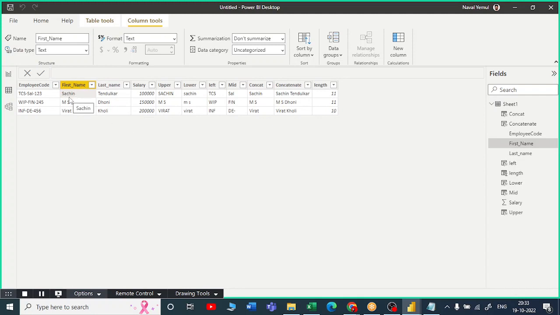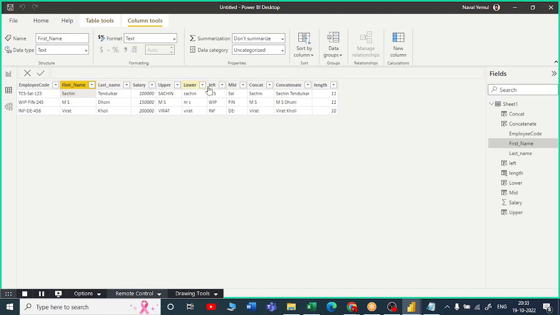If you are in Power Query, you can do that. You can do everything in Power Query with a few clicks. But if you are working on a huge amount of data, every time going back to Power Query, doing a transformation, and again coming back to Power BI Desktop becomes a tedious process. It takes a lot of time. So you can do the transformation here itself by using DAX. It is very simple. With only one line of code, you can do it.